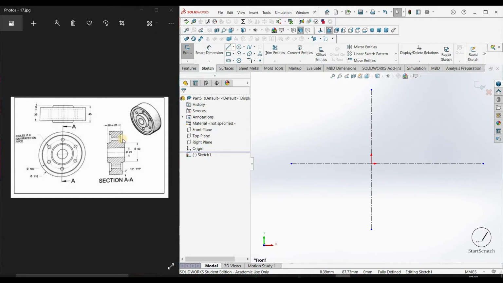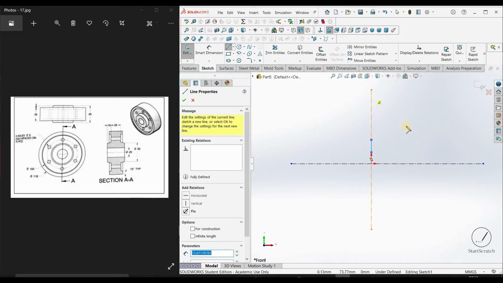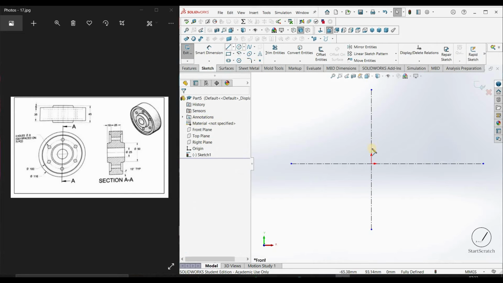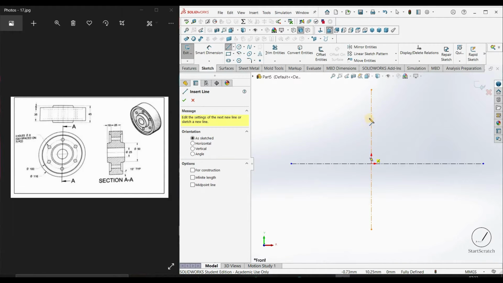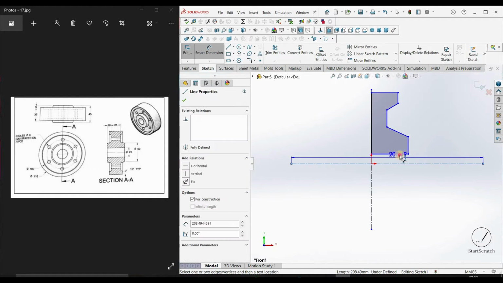Okay, now draw this sketch. Okay, give them dimension.